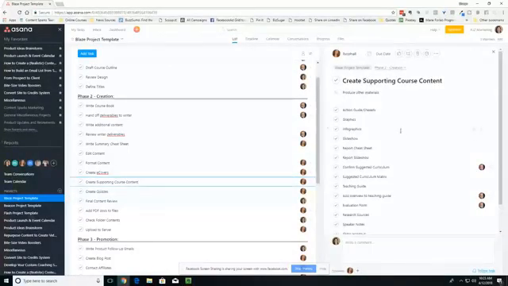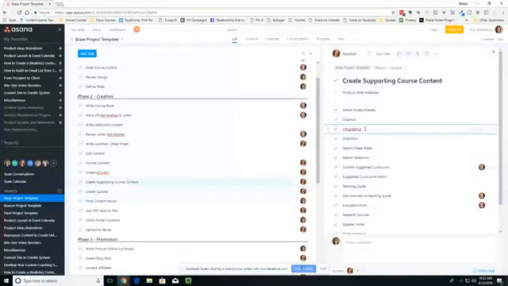Supporting course content are all those extra things that help reinforce learning for the students, help you with teaching it in multimedia. So we have the action guide or workbook and worksheets. We have any graphics and smart art that help give a summary of key points, any infographics that give that high-level view. The slideshow itself, we're using that summary cheat sheet and outline and creating slides. There are usually 100 or more slides in each. And we're putting the speaking notes underneath each of those, which we then generate out into a doc.